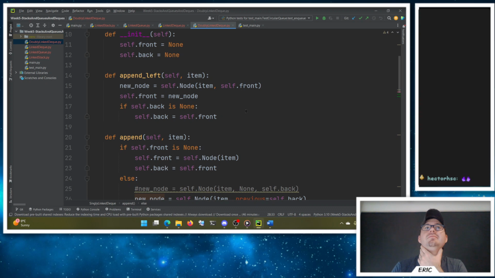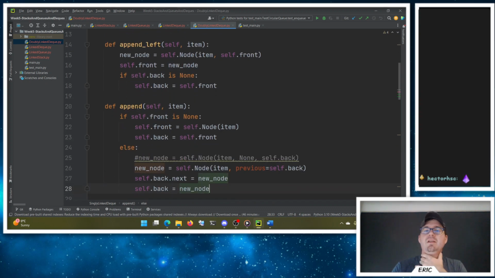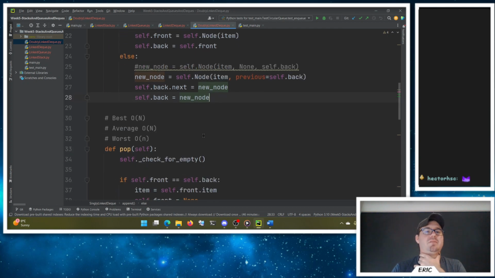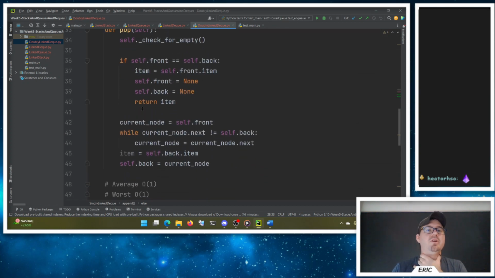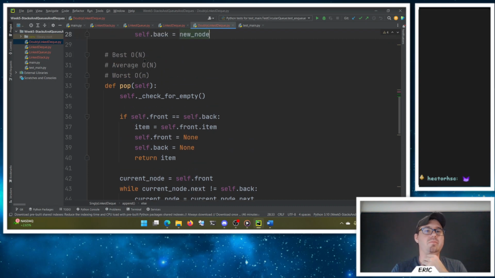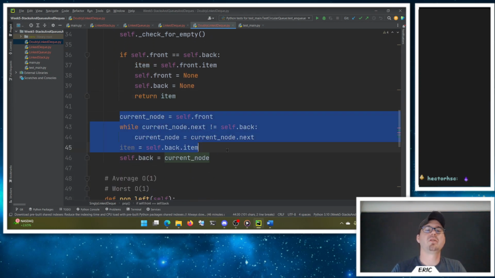That's it, right? So appending to the left, appending to the back. That's all we had to change, right? But now when we start removing things here, we don't need to do any of this. Our pop now, we get to say, yay, these go back to constant time. Because we don't need to check for any of this crazy stuff, where we don't have to do the walking here.